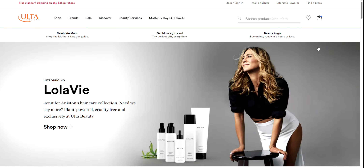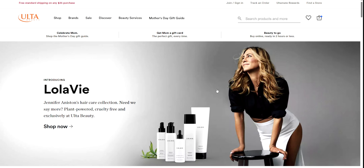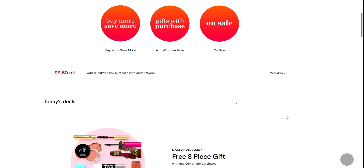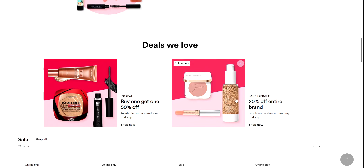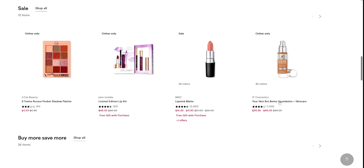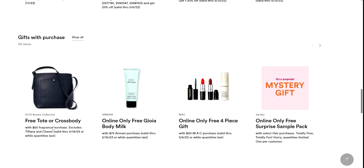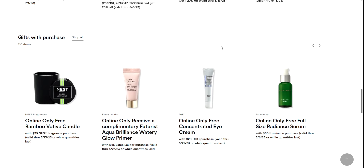So all in all, win-win situation here, my friends. Anyways, that's pretty much it for this website walkthrough. There's so much to see on this website. I'm just so impressed with like these deals — and L'Oreal buy one, get one half off — and I think they're doing this probably because Mother's Day is coming up. Look at these gifts with purchases. Mystery gift with a hair care purchase! I was almost going to get more Biolage today, but I realized I had enough. So they had that in my cart when I was putting the Biolage in.